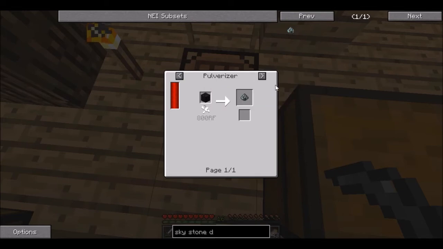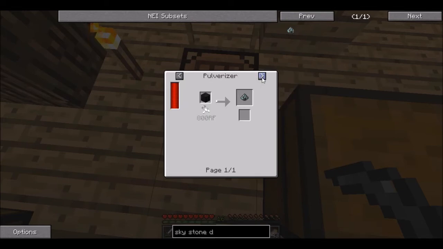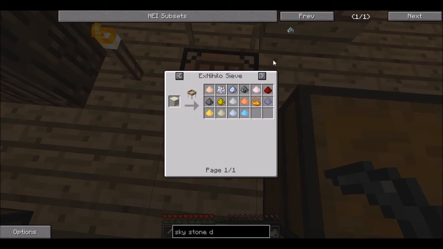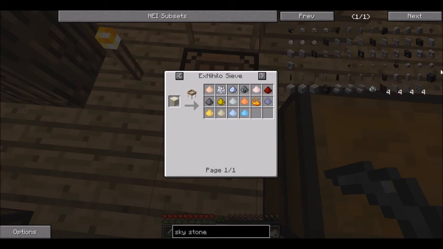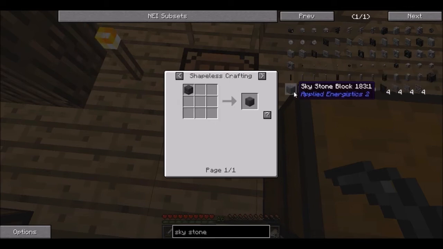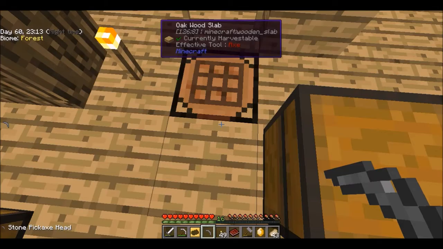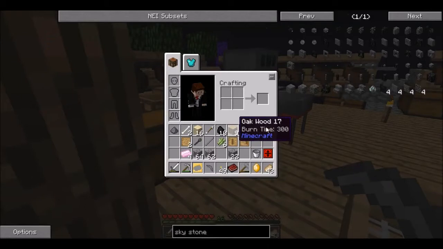If I can't get Skystone, that's going to be an issue. How do I get Skystone then? How do I get you? Is there a crafting recipe? No, there is no crafting recipe. What about this? Interesting.